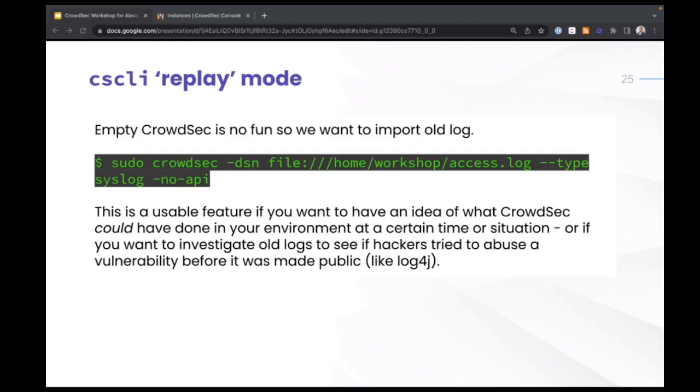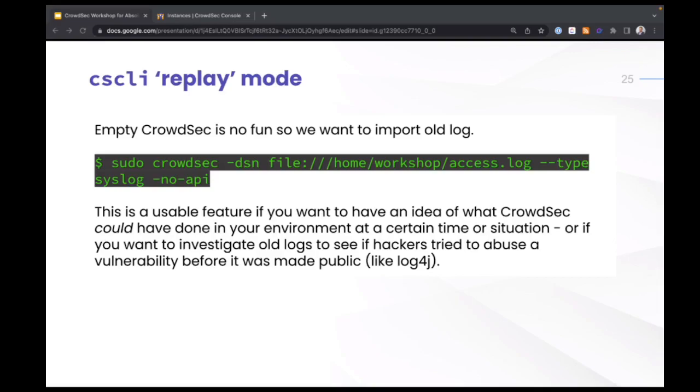The last message I get after importing them is CrowdSec shutdown. Is this meant to be? Well, when you start the replay, it starts up a new instance of CrowdSec, and after importing, it is shutting down that instance again. So the CrowdSec agent that runs all the time, it still runs. Okay, thank you. No problem. Yeah, that's a little bit confusing.